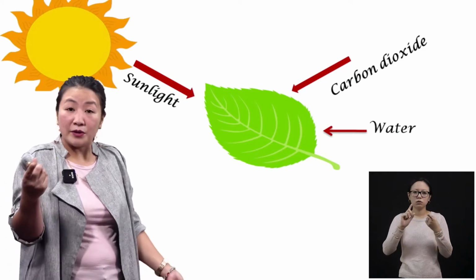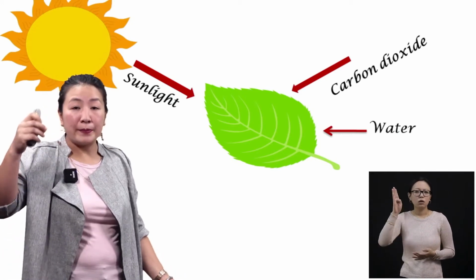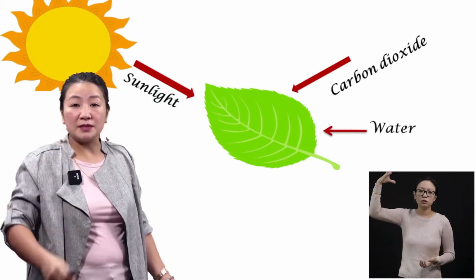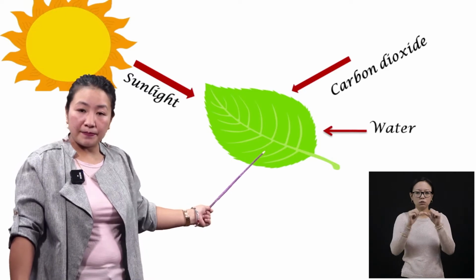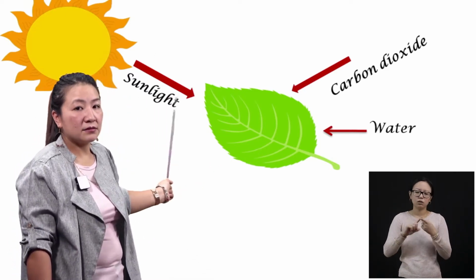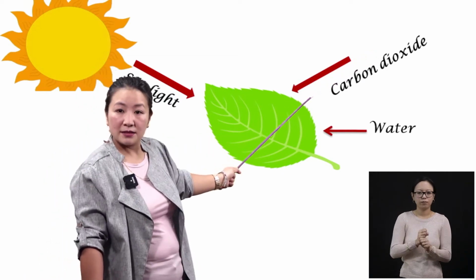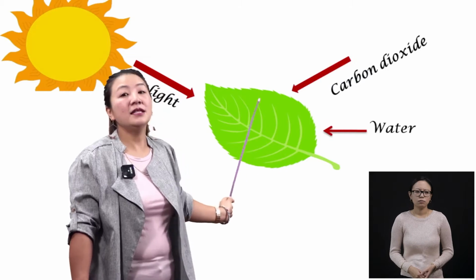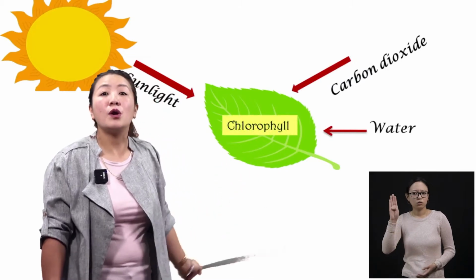Yes, this is how they make food. They don't need salt or pepper or onion or vegetables. No, but leaves or plants, they need only this: sunlight, carbon dioxide, a gas, water. Okay, they need water, and this green pigment called chlorophyll.